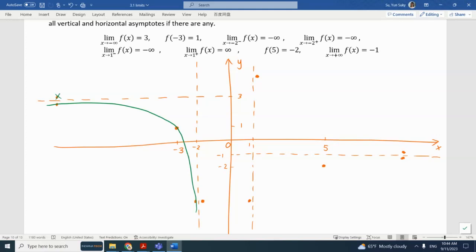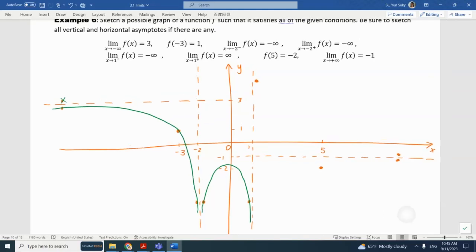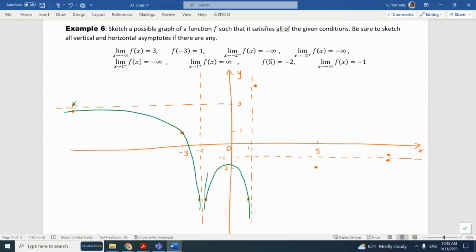You cannot have one input give you 2 outputs. That's not allowed. Okay. And next one. Oh, do you see we have these 2 points? And when you connect them, can you do this? No, you cannot do that. So you have to be something very smooth. Okay, everybody? And because this problem just says sketch a possible graph, if you sketch your graph like this, that's okay. That's possible. Okay? Because we don't have any restriction in the middle, so that's like that.